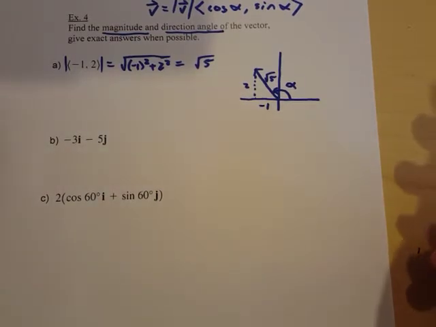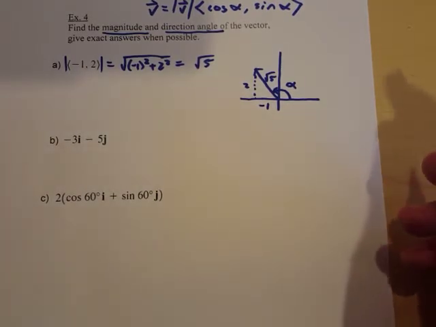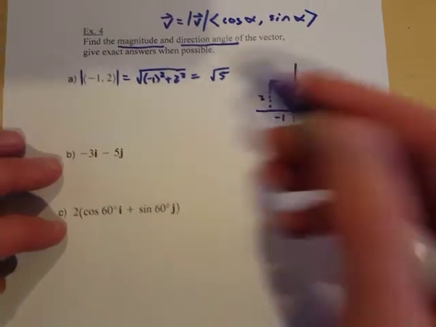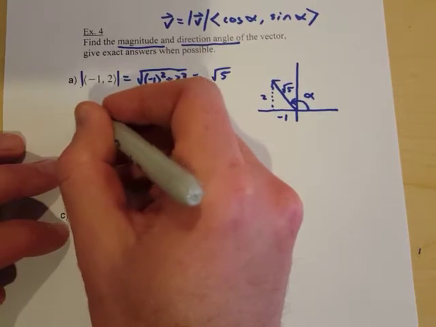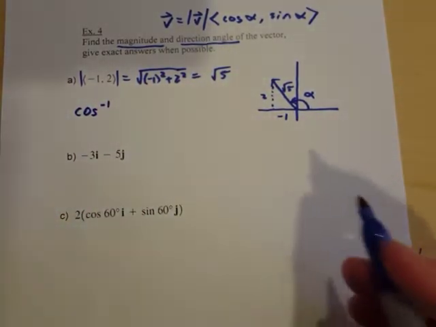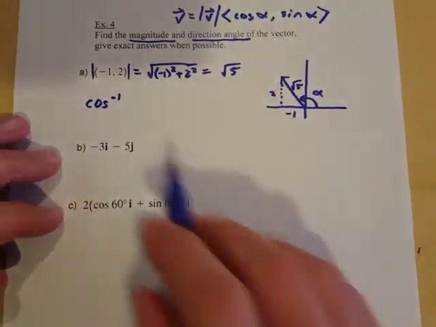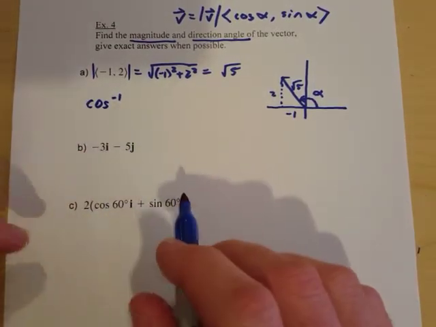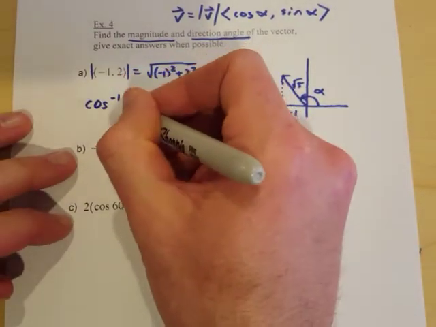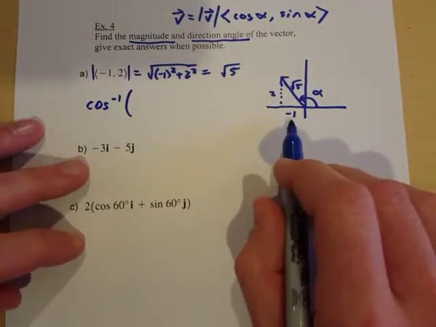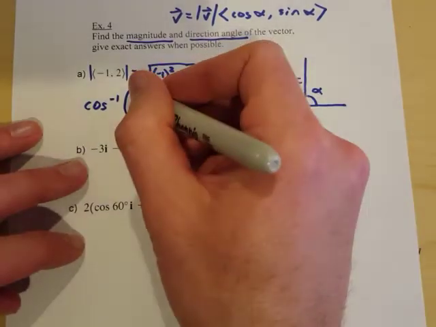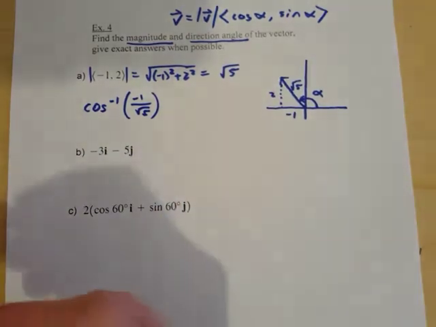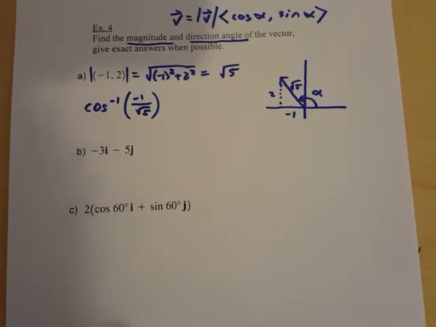We find missing angles by doing the inverse trig. Now in this particular case, since we're in quadrant 2, I suggest using cosine inverse, because as you know, the range for cosine inverse includes 1 and 2. So this one won't require any adjustments if we use cosine inverse. So cosine inverse of, well, we want adjacent over hypotenuse, and so we're going to do -1 over square root of 5. We don't need to simplify that or anything from this one.